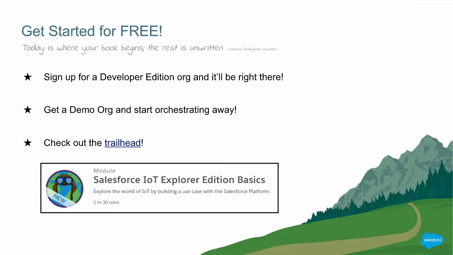But this should be all the things that are necessary for you to get started with your very first IoT baby steps. Are you telling me that I don't have to buy it to try it, so I can be a Trailblazer before I am a Trailblazer? You can, and that was a brand new joke that I just heard for the first time today. Thank you. Came up with it on the spot.